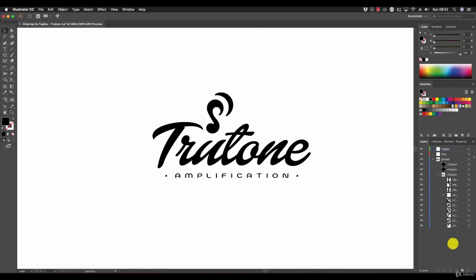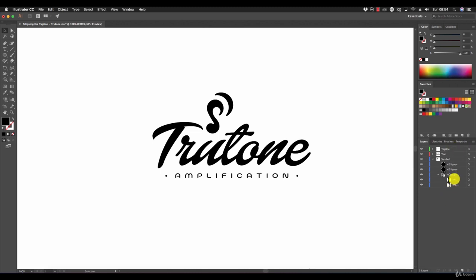So from here, I can identify the shapes of the text. I can see that this is part of the main text, as are all the letters beneath. So holding Shift, I can highlight all of those and drag these shapes into the text layer. I also have a shape here pertaining to the main text, so I drag this in also. Now I can see the tagline is here, so dragging that into the tagline layer, like so.